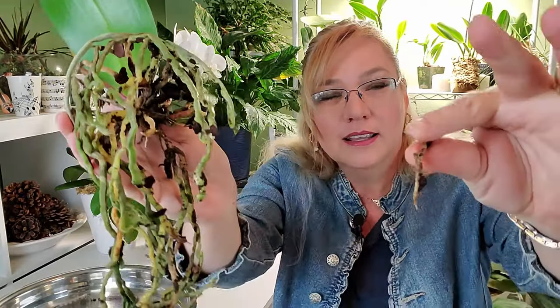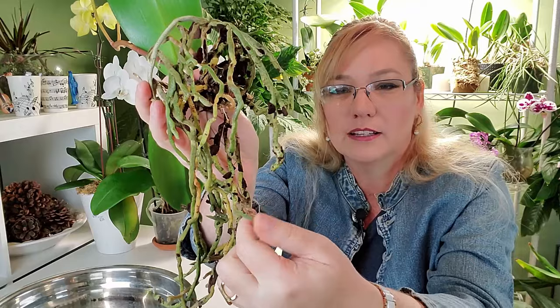There is a heated debate about whether, if you take off the velamen — the covering of the actual root, which is called the stele — the stele will do anything for the orchid. Some people say the velamen is what absorbs nutrients and water, and without it the stele does nothing. Others say you can take off the velamen and leave the stele and it will still hydrate because the stele is alive even if the velamen is dead. I actually leave the stele on because it's so small that any absorption it can provide I prefer to keep, knowing it won't perform its full duties and I'll need to keep a close eye on it.